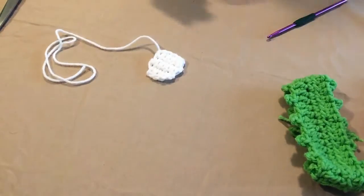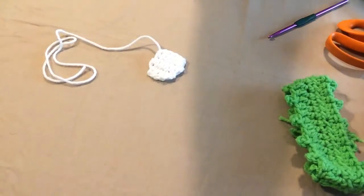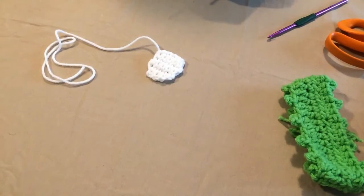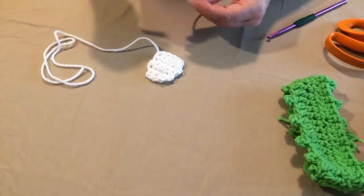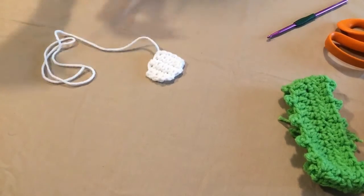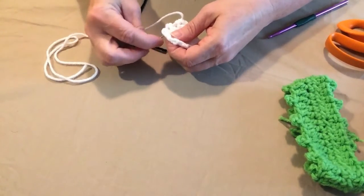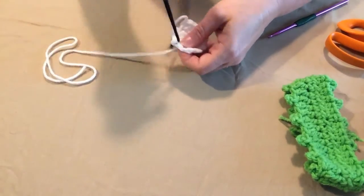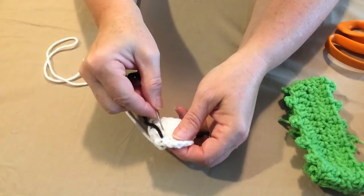We want him to look like a little skull, so let's get a piece of black and our needle. Let's see, this one's got a little bit bigger eye in it. I'm going to use this one over here. All right, and it's really easy to make the little face. So here's the bottom, and we're going to go in those 3 stitches and just make 3 straight, oops, I forgot to hold it with my finger.